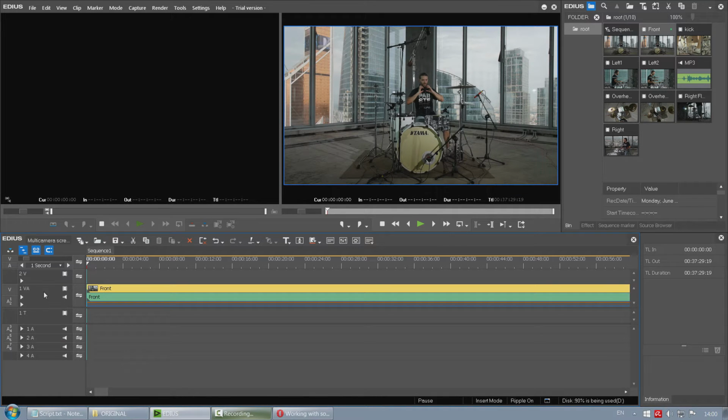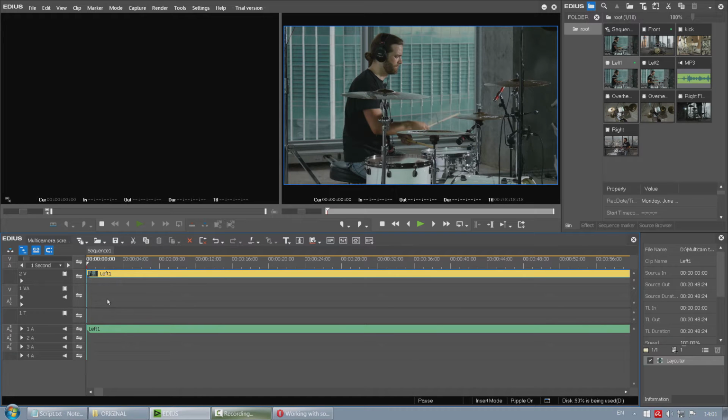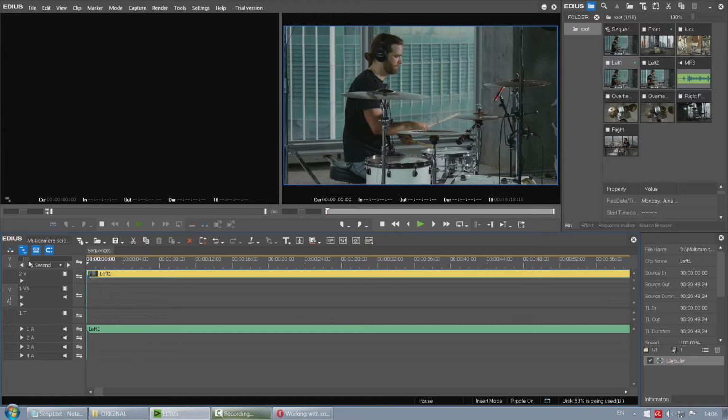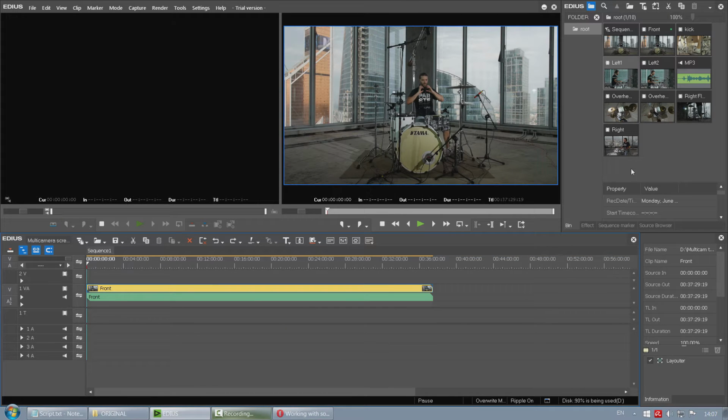But if you prefer the old school NLE workflow like the one Premiere has, you can drag your clip to a V track, which is video only. Oops, undo. That's because I have this button in insert mode. What it actually does, if I drag it here and zoom out, is insert the new clip and slide the rest of the timeline to the right. If I don't want that behavior, Ctrl Z, I can switch to override mode and drag it like that.